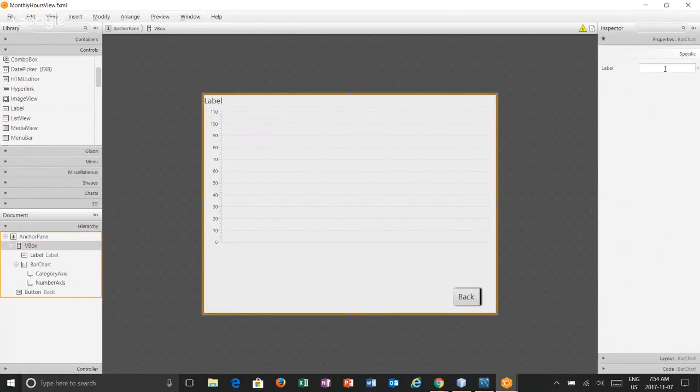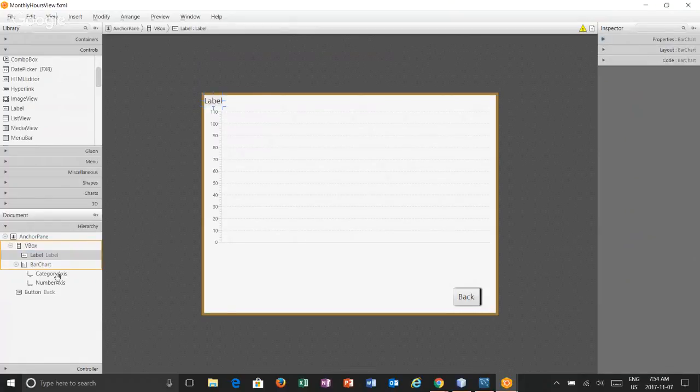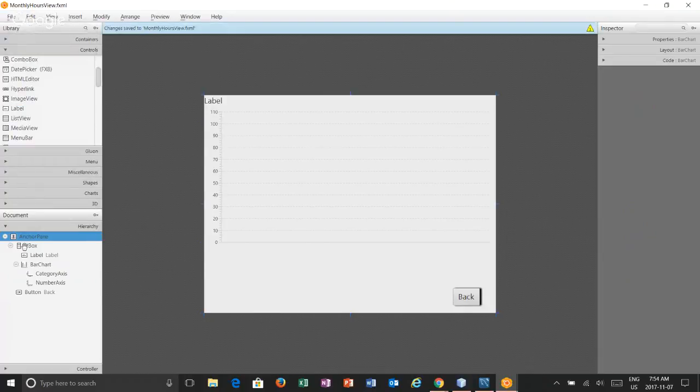Do a couple little cleanup items here. So our label seems like it's stuck here. Let's just hit save.